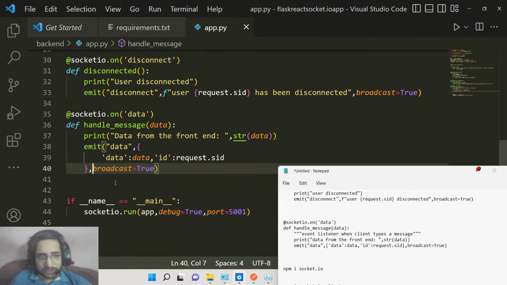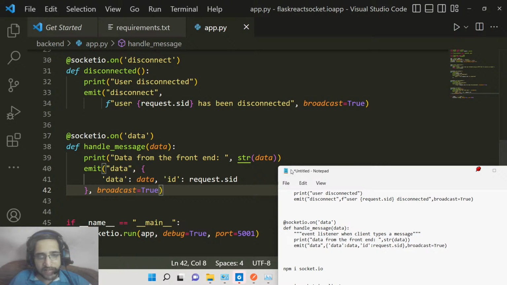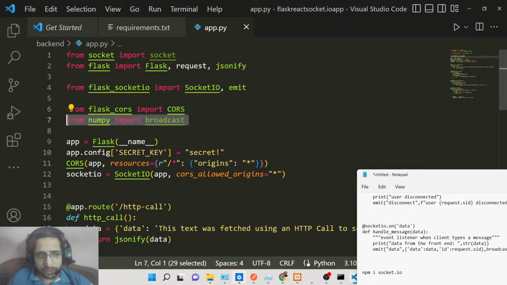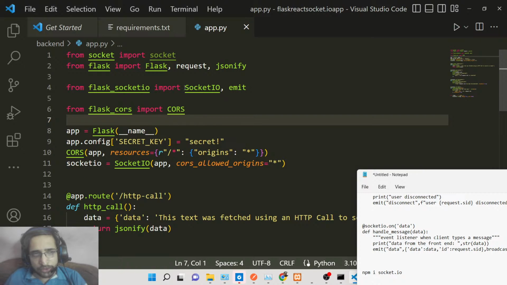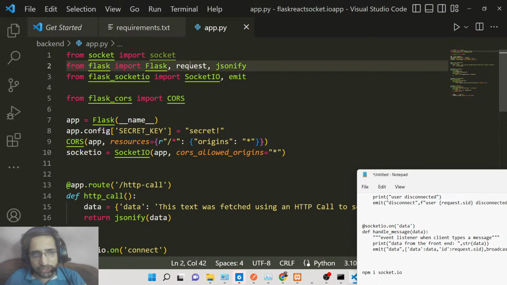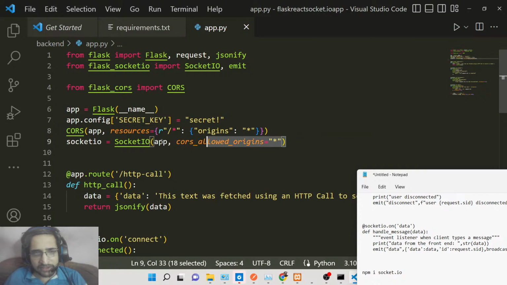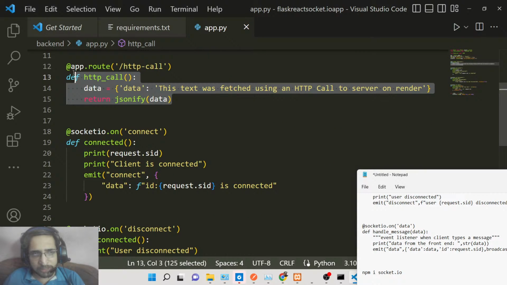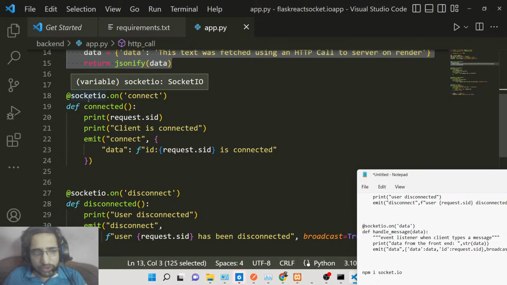So that's all, guys, this is all that we need to write inside the Flask backend socket.io server. You can see that we have bound all these events out there. If you closely notice here, we have imported all the modules at the very top. Then we have initialized a simple Flask server passing the secret key, resources, socket.io. Then we have written 3 HTTP requests here. This is a simple HTTP request and these are 3 socket.io events.